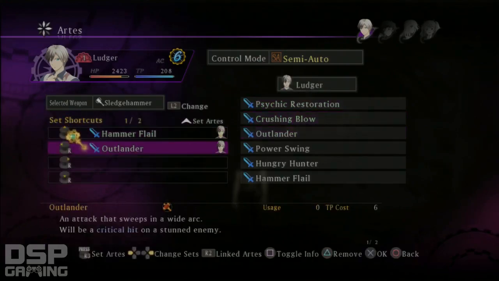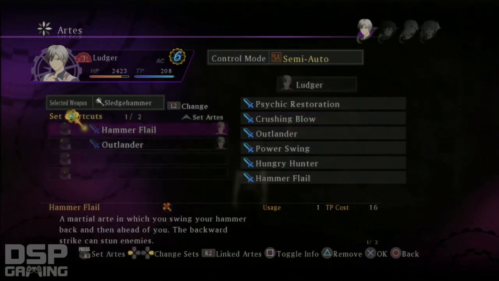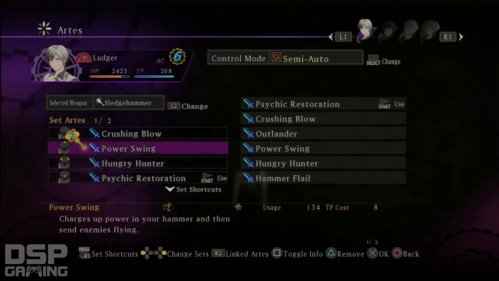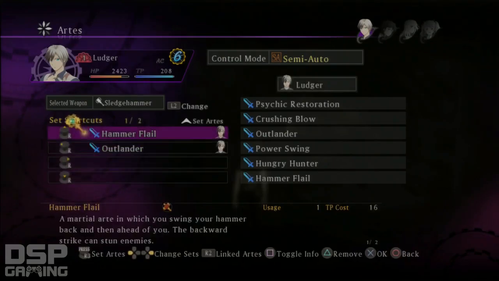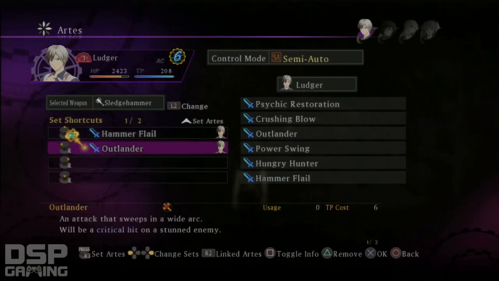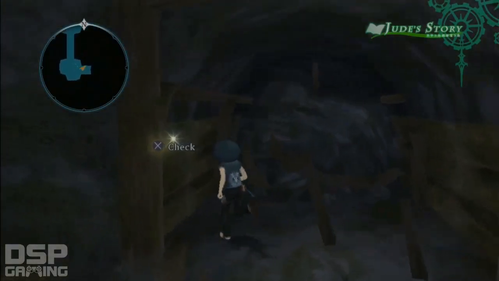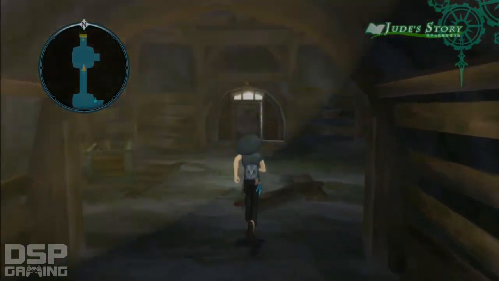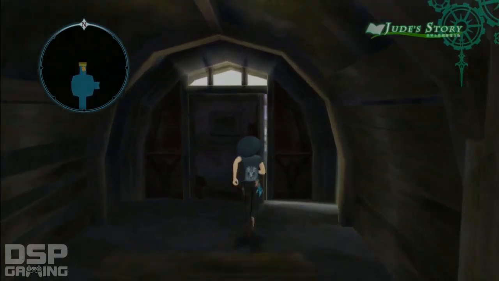Should make that left. Okay, so that's a new one. Power swing level is level 2 now, apparently. Try the Outlander, see how it is. Hammer flail is up. I didn't even try that. Up. Up on right stick. Silver ore. Silver ore.